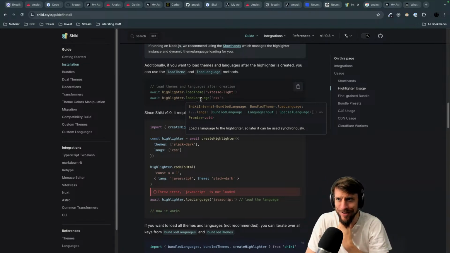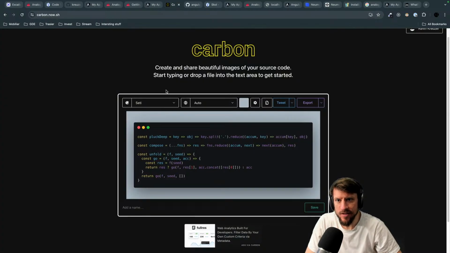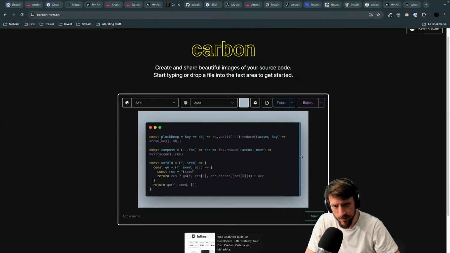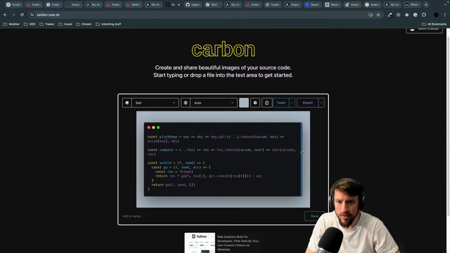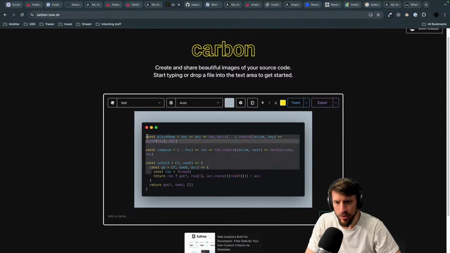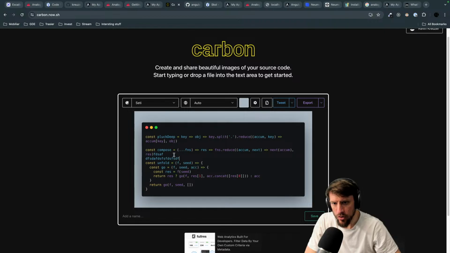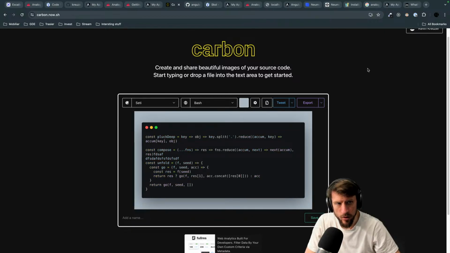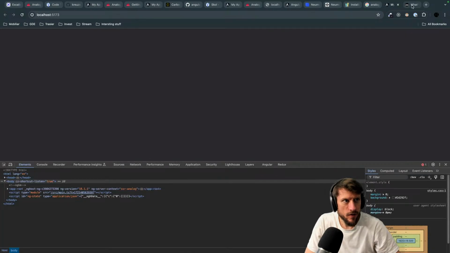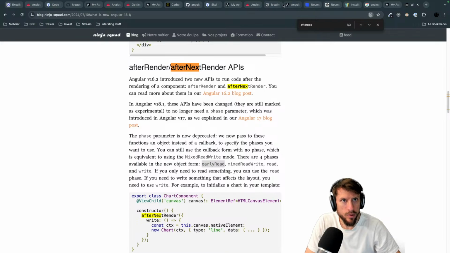How did we call it? Brew Lab. The idea is to build something similar to Carbon, but just a bit different with a custom theme. It will be Skull related. Should be a standalone page where you can paste in code, edit code, and then just download it and tweet about it. So far, where are we so far?